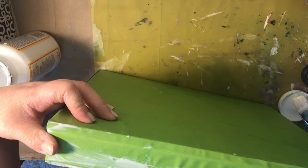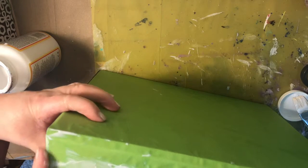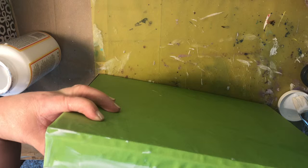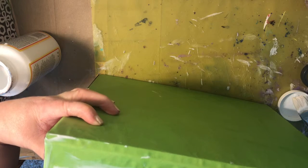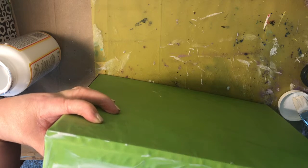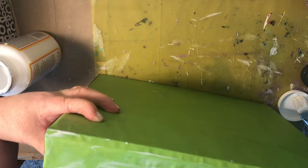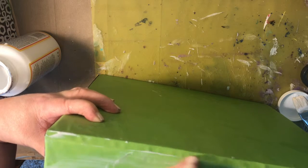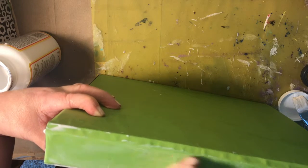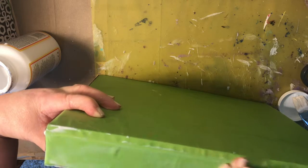I've watched Lori Marie, a mixed media artist, do this numerous times, and it helps just mold the paper around. So it's good. It's very good. I do wish this wasn't so wrinkly here, because I think that's going to show, but that could be just because the paper is also wet. So I'm going to do my best to flatten this with my hands, and hope for the best.